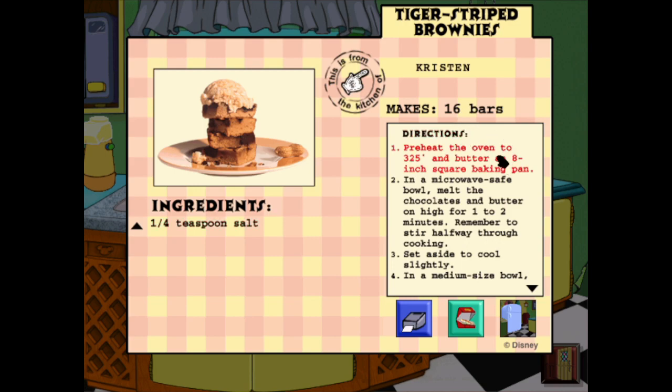Directions: preheat the oven to 325 degrees and butter an 8-inch square baking pan. In a microwave-safe bowl, melt the chocolates and butter on high for 1 to 2 minutes. Remember to stir halfway through cooking. Set aside to cool slightly.